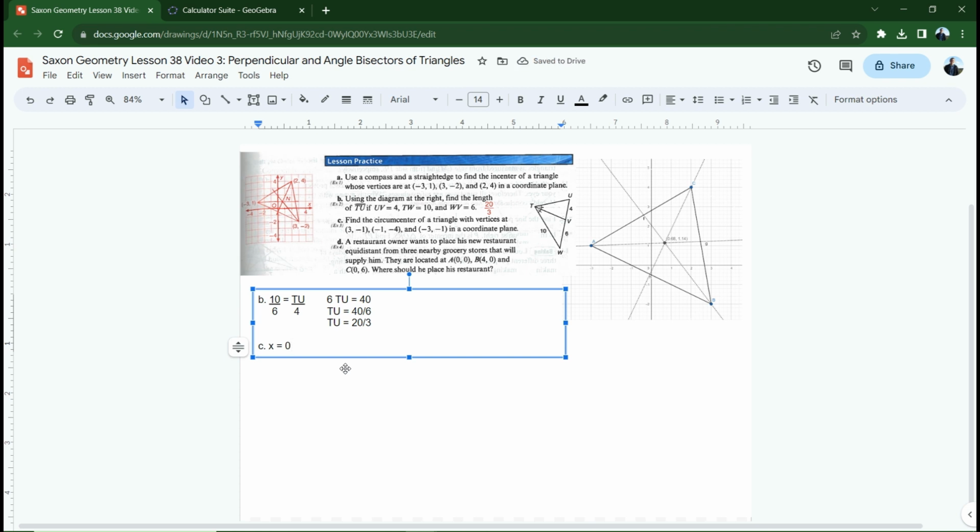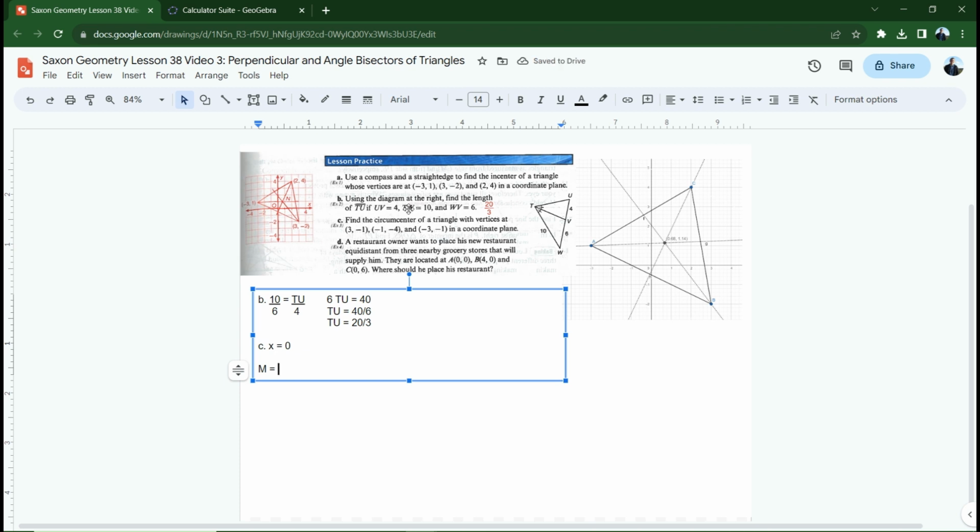That's going to be one of my perpendicular bisectors needed to find the circumcenter. I need to find another perpendicular bisector line needed to find the circumcenter. All right. And the way I'm going to do that is I'm going to take my 2 points that are all negatives, these two, and I'm going to use the midpoint formula to find the midpoint between them.